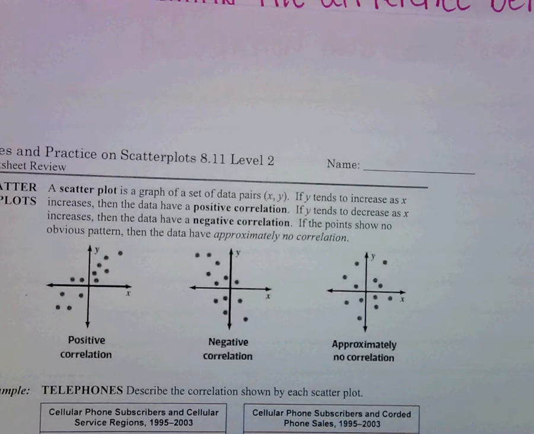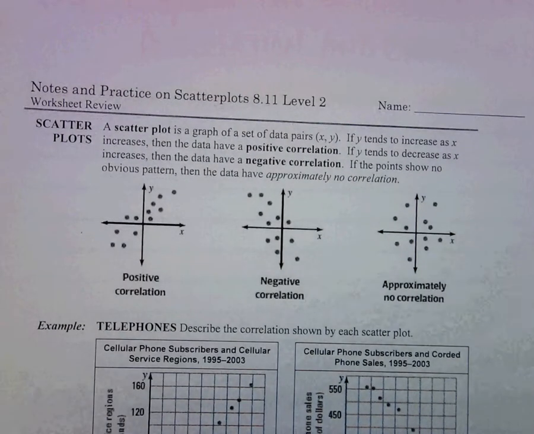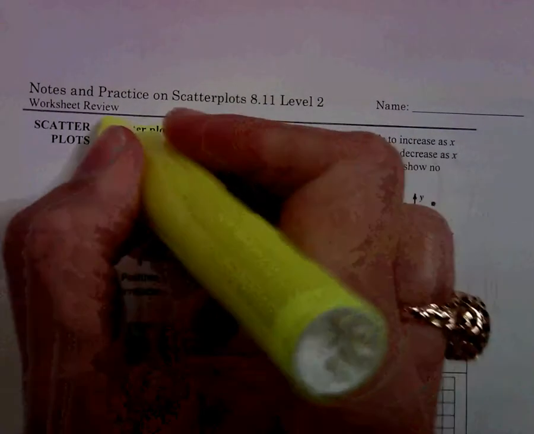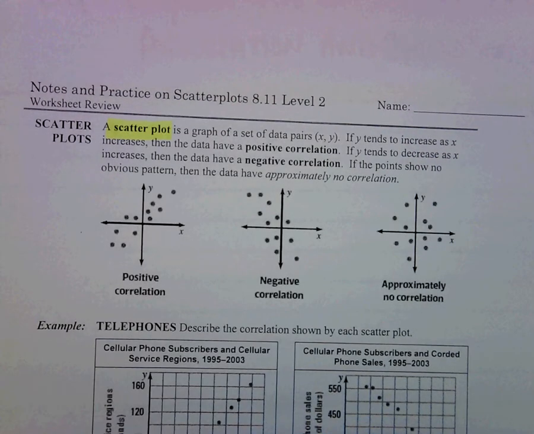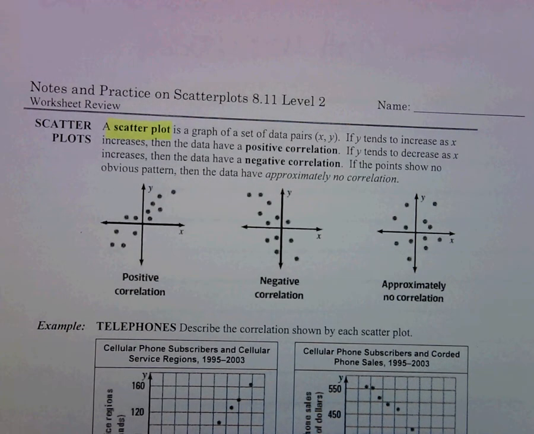Okay, so I've got some definitions here for you. I'm not going to read this word for word because you are fully capable of doing that yourself. The first thing that I want you to notice is scatter plot. A scatter plot is just a graph of a set of data, so it's just a bunch of points. It would be similar to what we look at when we look at discrete data. We're just looking at individual points that are plotted on a graph.